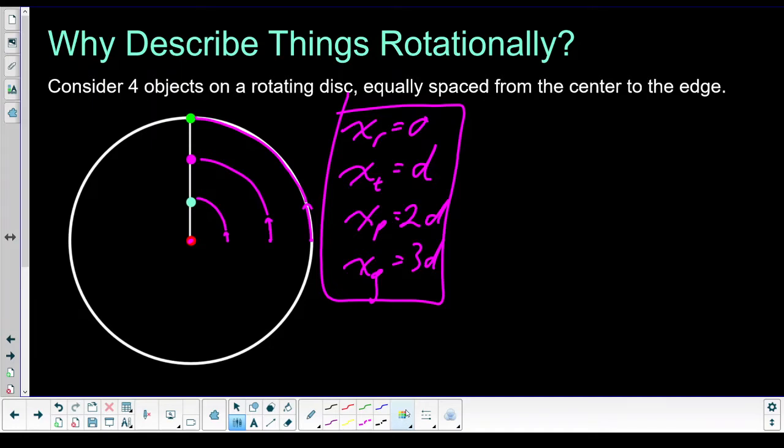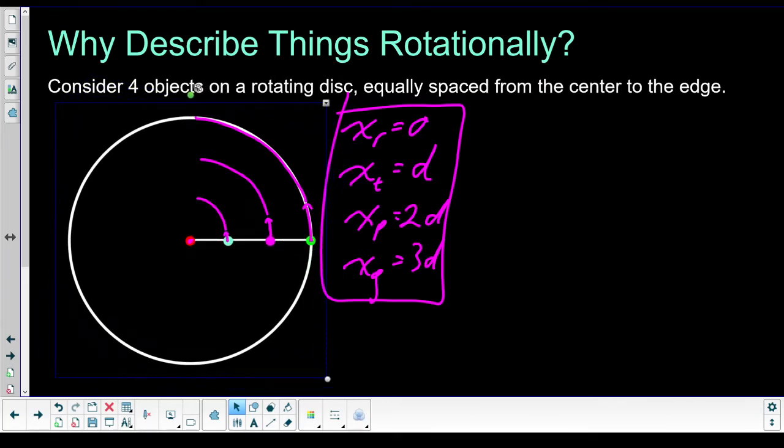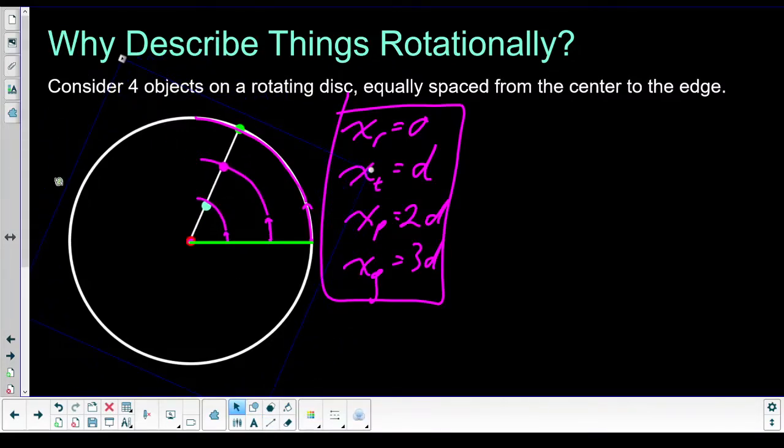Let me suggest another approach. Let's just measure the angle that they travel through. So let's undo this. Let's rotate these back. Okay, so let's put maybe a line. Let's get some line tools. Let's make our line. What color do you guys want to look at? Green. Okay, so we've got a line there where they start. Then we'll take this thing and rotate it a little bit. We won't even rotate it 90, right? Let's put another line. There we go. Here's our other line.